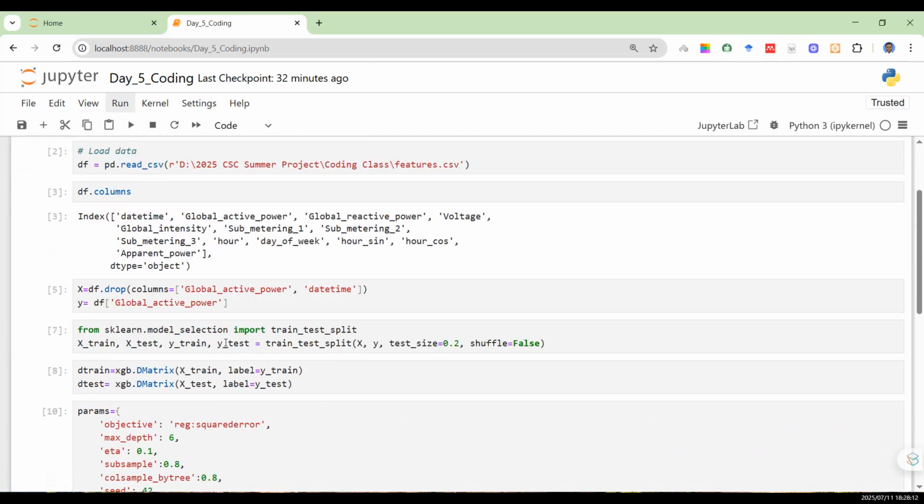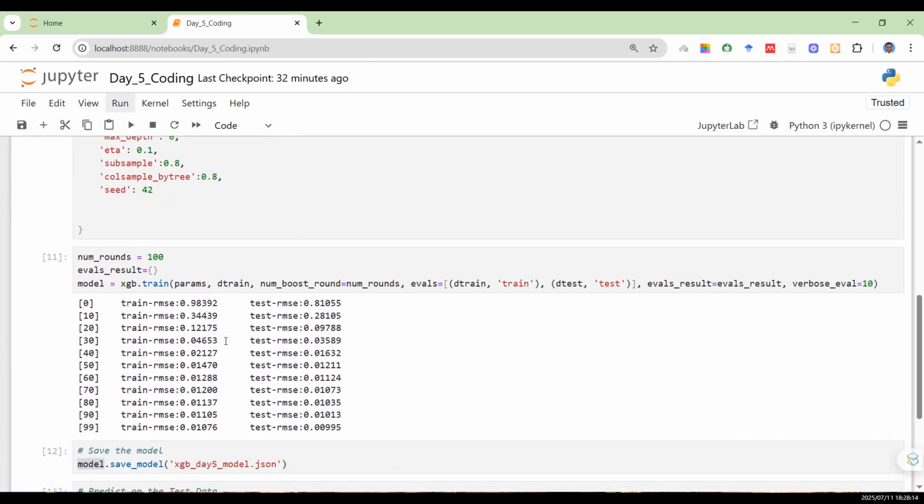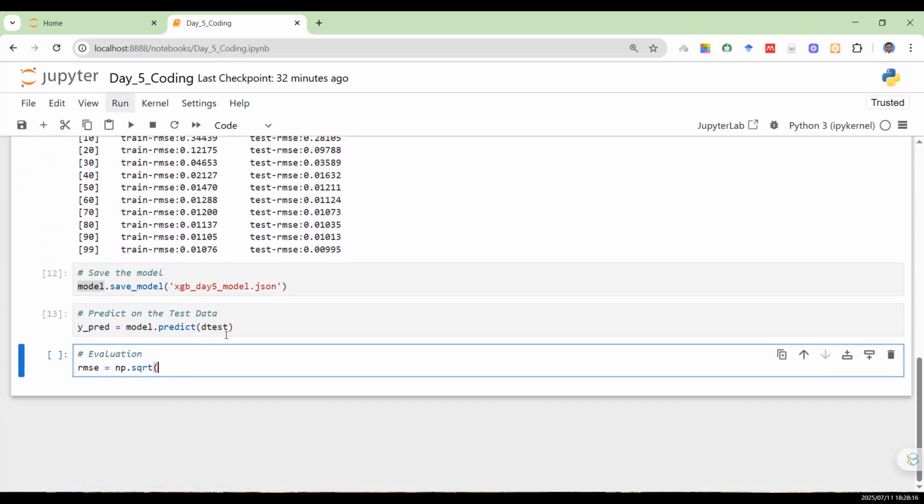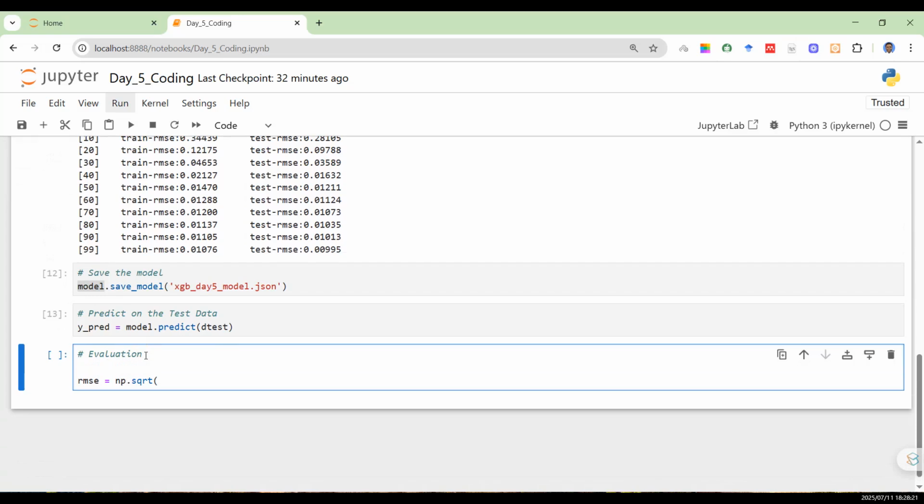Did we import the MSE loss? If we did not, we're going to do that from this part. So we say from scikit-learn dot metrics import. What are we importing?